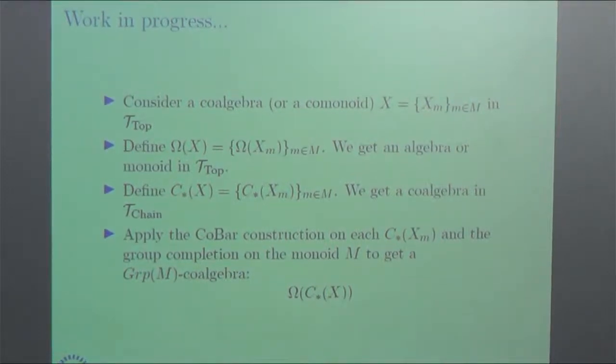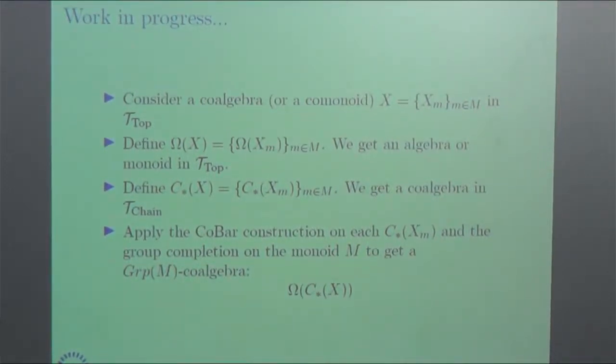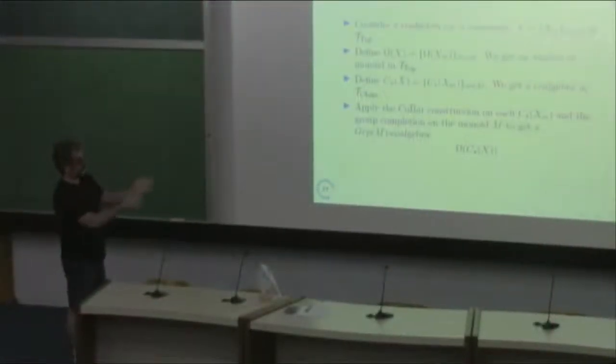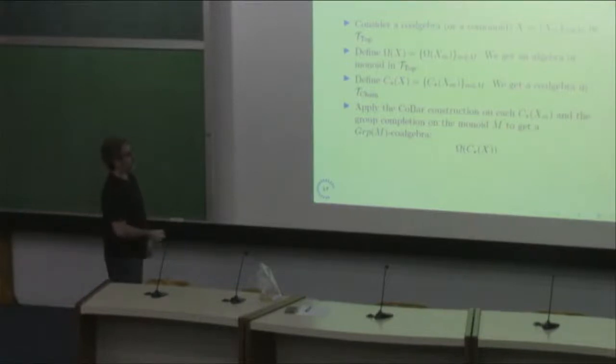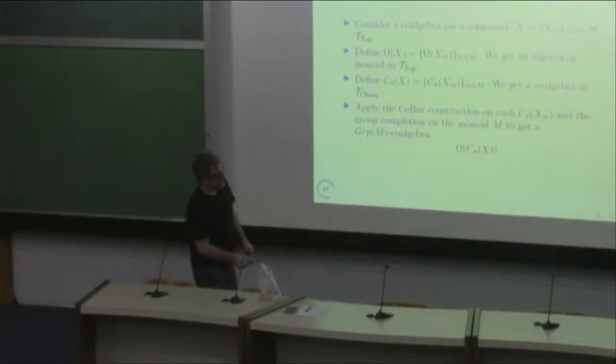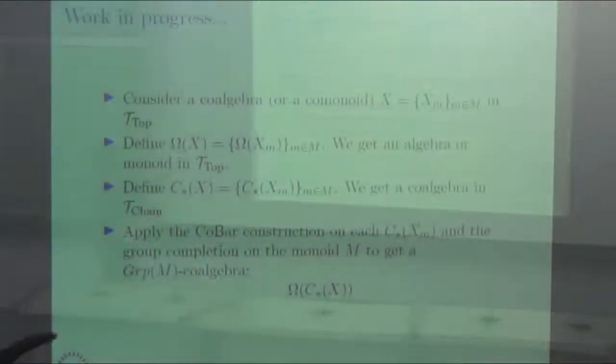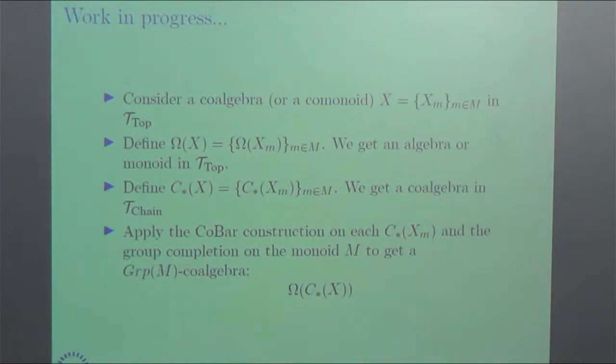What you're doing, you're taking a comonoid or a coalgebra. It's just a matter of language. When I say coalgebra or comonoid, it's because I am in a symmetric category, so I can use these words. They mean the same thing. But remember that these morphisms here go the other way around. So if this is a comonoid, I have a coproduct. But in the base, because of this rule, I have a product in M here. So if the whole thing is a comonoid, then M is a monoid in the category of sets, because this S here is just a set.